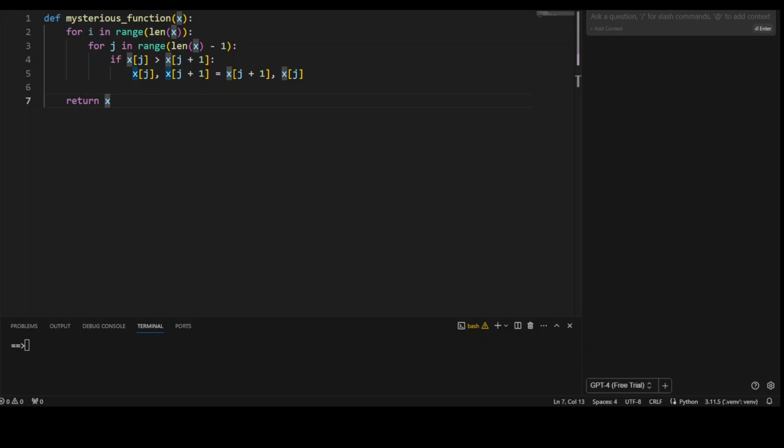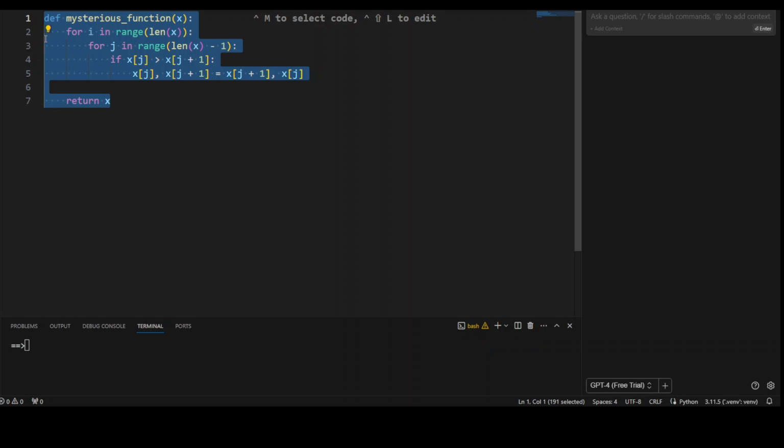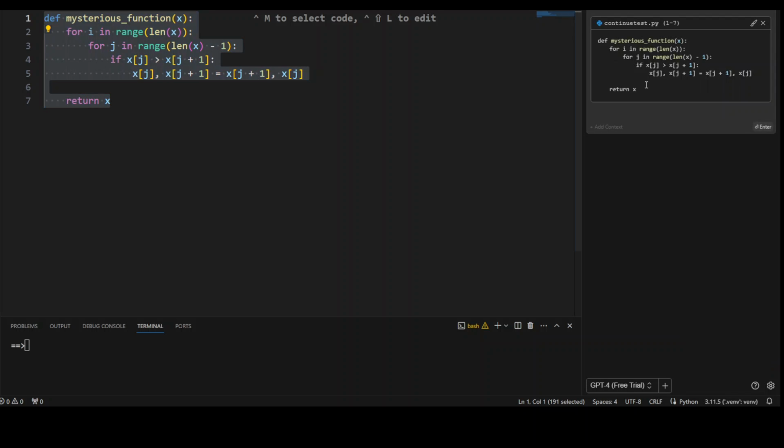Now let's see Continue in action. The first thing you need to do is to just get any piece of code and let's see the magic of it. So this is just a function from the example, highlight it, and then Control plus capital M. On the right-hand side, it has selected the code, and now just ask any question about this code. For example, I could say that this code does something like that, or whatever your question is.